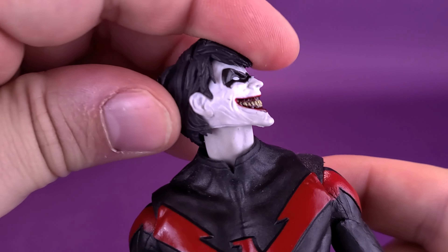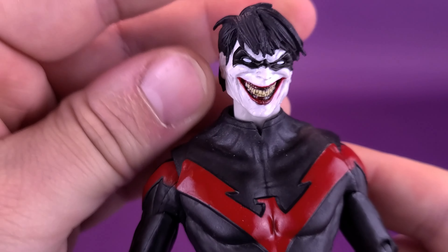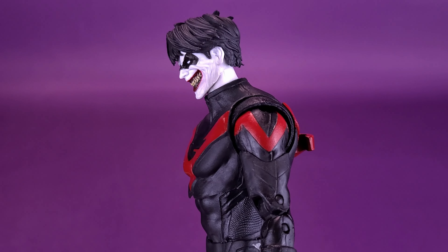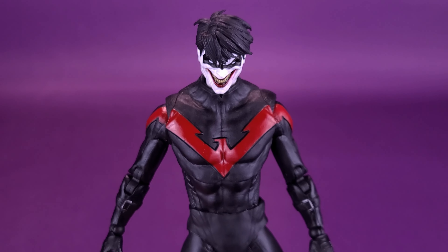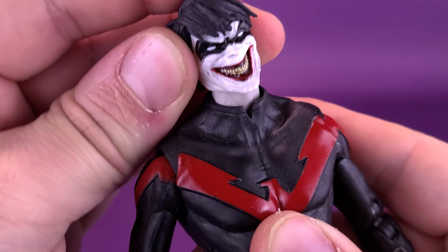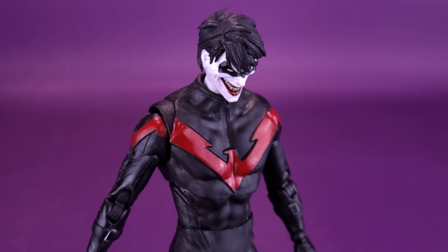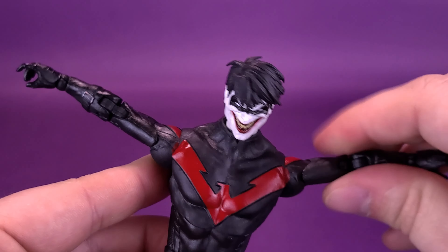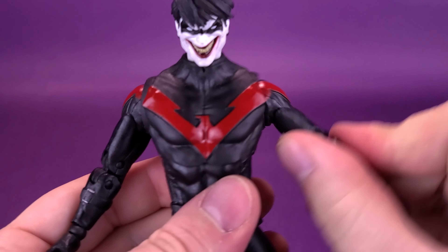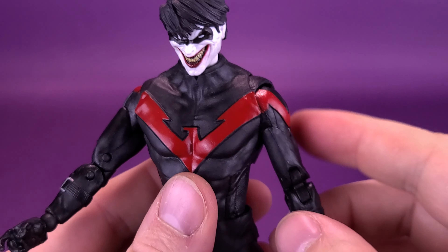Looking at the articulation on Nightwing, his head is on a ball joint but goes further than that — it rotates all the way around, and you can move it up, down, back, and forth. I really like the low look of this: the sinister smile is already creepy, but when you've got the head hanging low, it really adds to the level of freakiness on the shelf. He also has a secondary ball joint at his collar, which allows the neck to additionally move a little bit beyond that point — and it may even help bring the head a little lower. As for the arms, you can bring them out beyond 90 degrees, almost like he's doing jumping jacks, and of course rotate them all the way around. The socket allows the arms to hinge outward and inward a little more than traditional ball hinge joints.